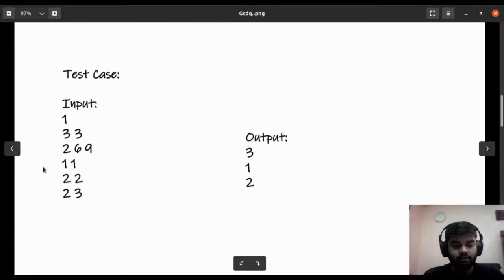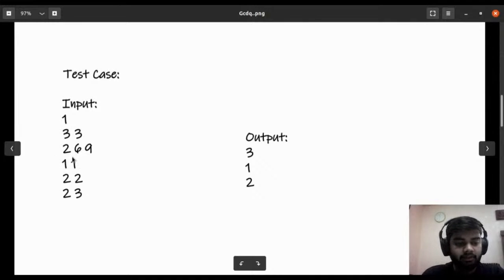Now in subsequent lines, q lines denote each query, given by two integers l and r. Corresponding to each query, we have to give the GCD of the whole array excluding the elements at index range from L to R. Note that it was given in the question that the array in this problem will be 1 based, not 0 based. That is, indexing will start from 1. So we have to exclude all the elements which are in range L to R and then find the GCD.